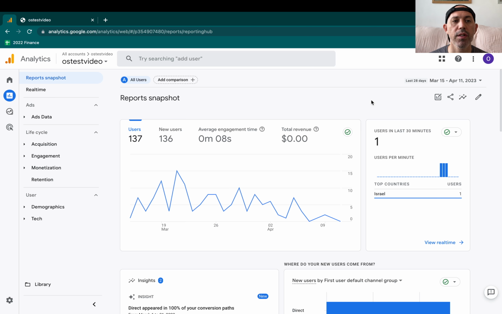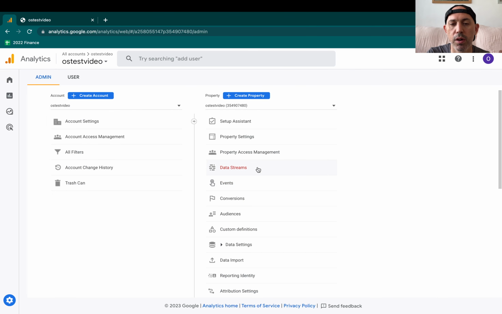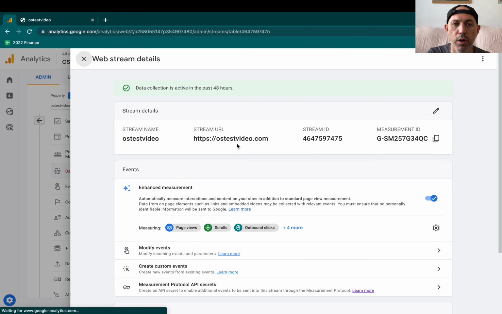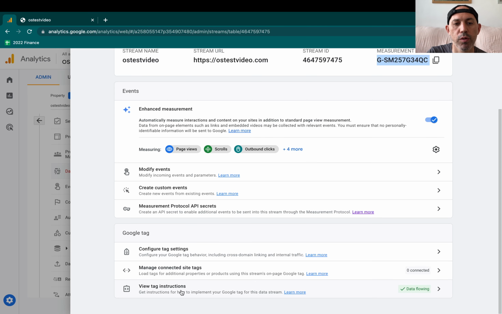Okay, so very simply put, when you have a website, you have to put your tracking code on every single page on the website. So I'm going to go to my tracking code, data streams, I'm going to go to my data stream, and I have a measurement ID, which is basically specifying that this is the account that is owned by me. This is the one that this website will send data to, this specific account, and the tracking code is right here, right?